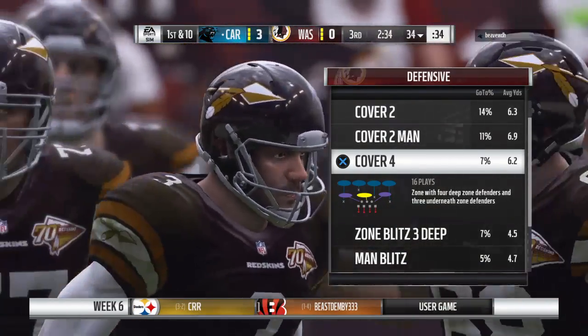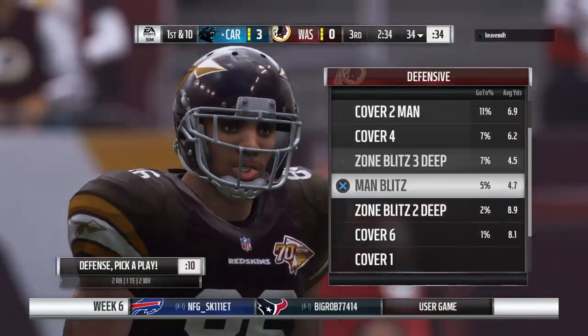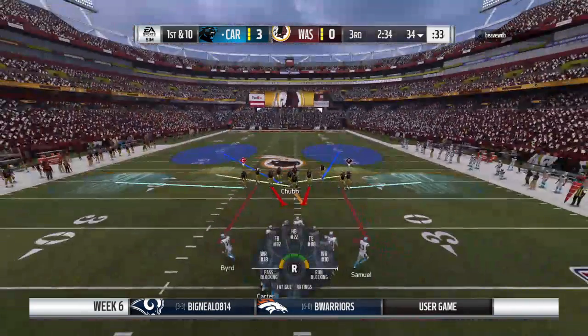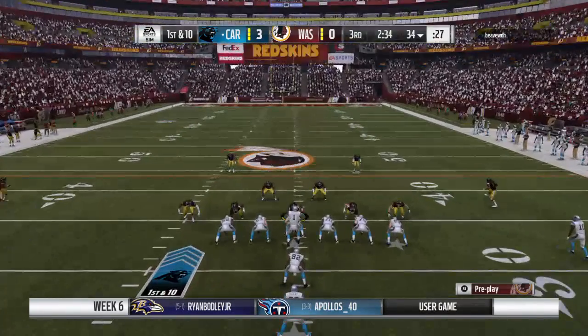Well, close game, second half. You obviously hate to leave 3 out on the field, especially in a game like this when you know points are hard to come by. That was one of their best opportunities so far, and they come away with nothing. So Newton and the Panthers come up now 1st and 10 at the 34.